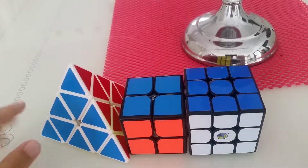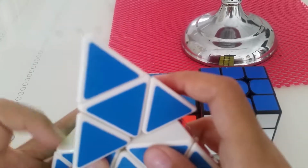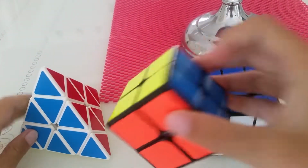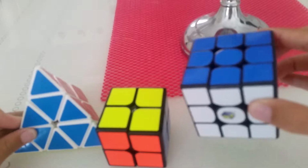Hey guys, so today I'm doing a Rubik's Cube video. First I'm going to have a solve with my Pyramix, and then I will do a 2x2, and then I will do a U-shape 3x3.